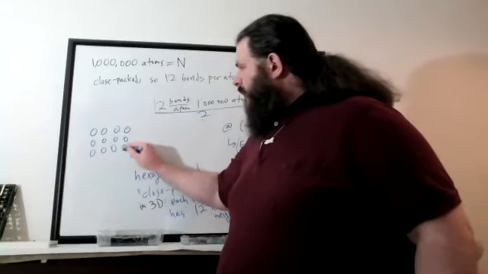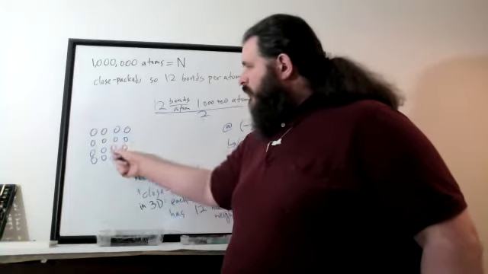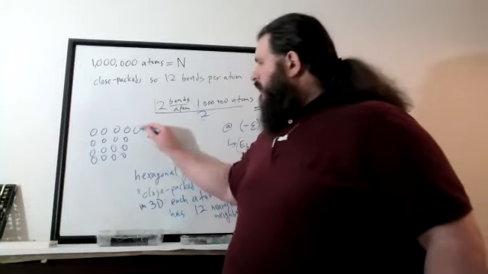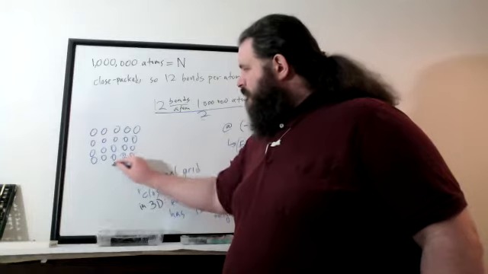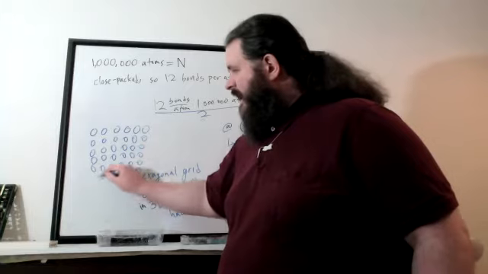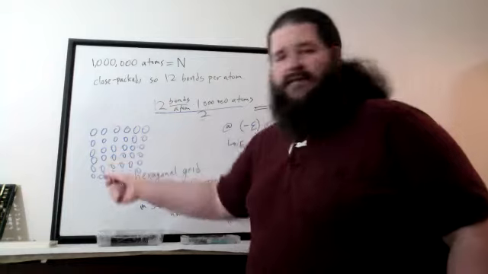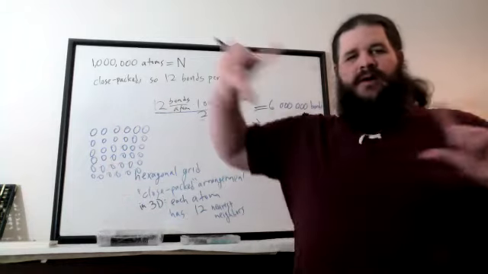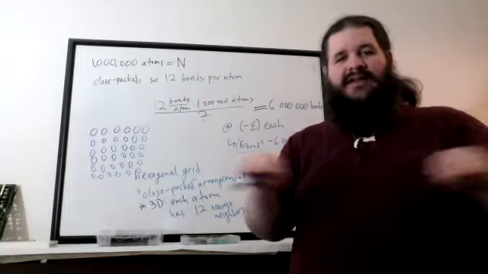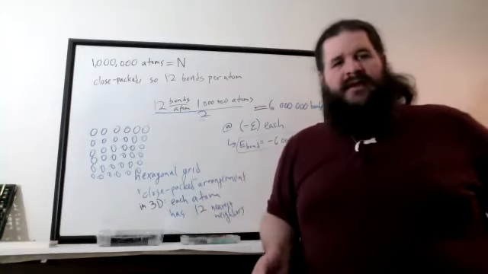If I instead draw a 4 by 4, we've got 16 atoms, of which 4 are interior and the other 12 are exterior. So they're still mostly exterior. If I make this 5 by 5 though, and let's say we make this even more extreme, maybe 6 by 6, 7 by 7, 8 by 8, 9 by 9, 10 by 10. The larger this gets, the more percentage of the atoms are in the interior. So if you've got a square that's like 1,000 by 1,000, almost all of them are in the interior and very few are on the edges. And typically we're not looking at 1 million atoms or 1 billion atoms or 1 trillion atoms.